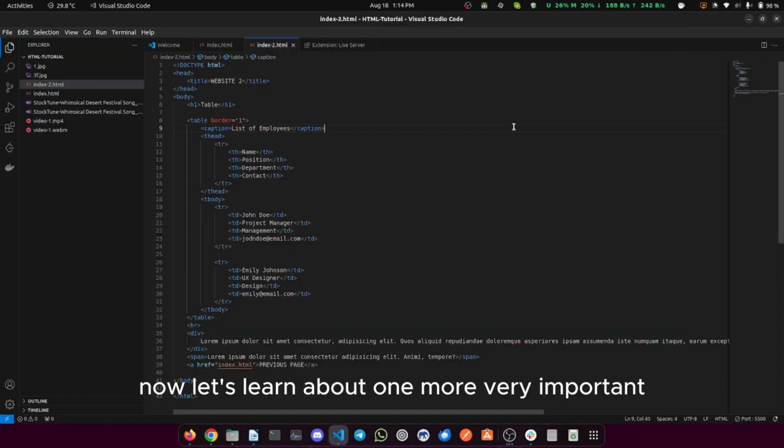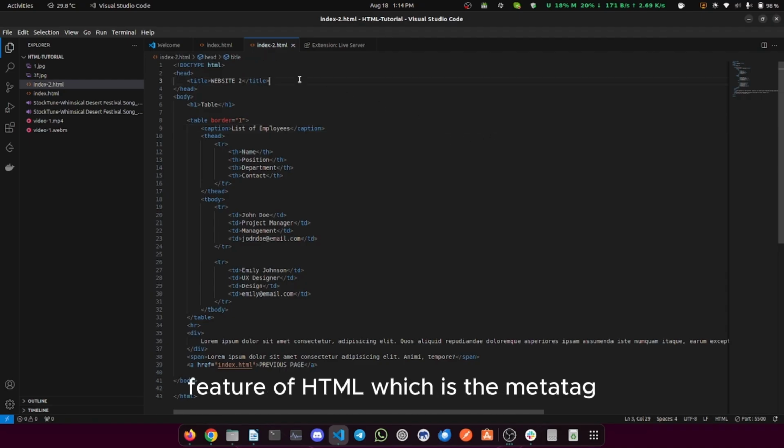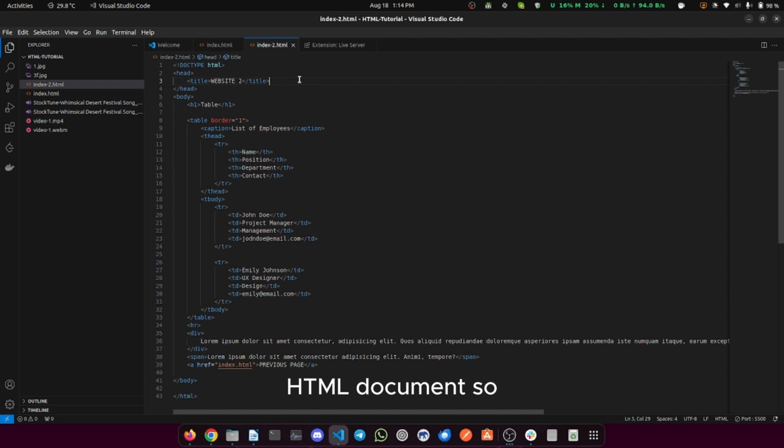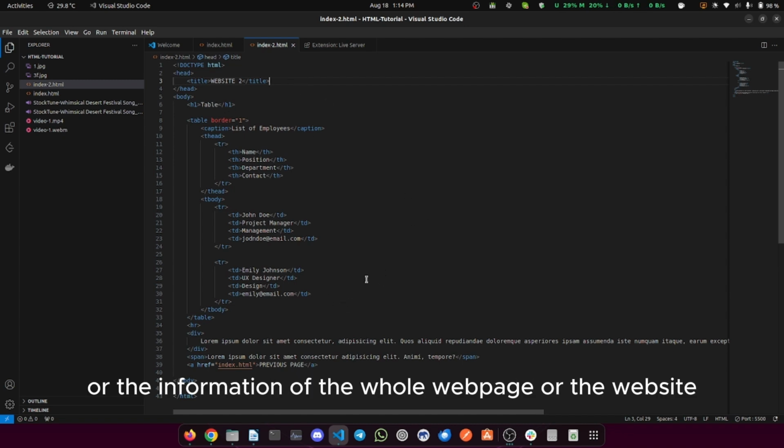Now let's learn about one more very important feature of HTML, which is the meta tag. The meta tag basically defines the metadata of the whole HTML document. Metadata is the data or information about the whole web page or website.